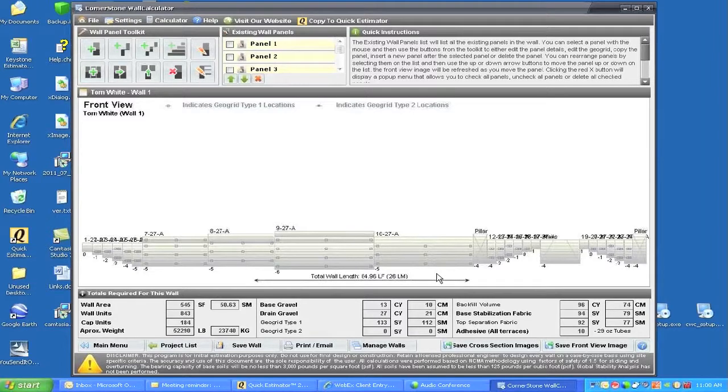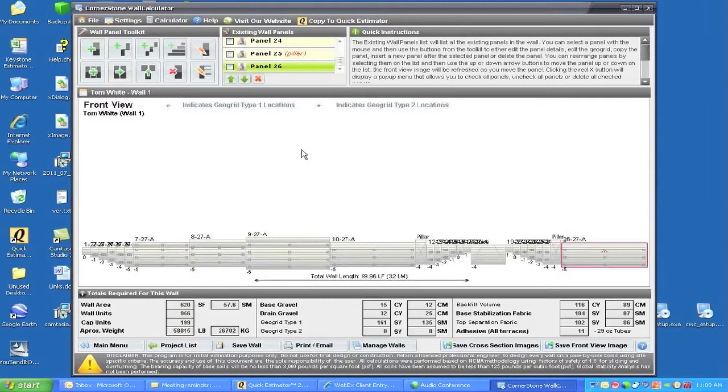All right, we're almost finished this project. The next panel is a 15-foot wall, and what I'll do is click on this panel because it's the same, and I'm going to duplicate and copy that, and it's going to pop in, and so I don't have to go through the process of recalculating, and then we'll pop in another wall. So if you do have multi-walls, you just click and keep copying these things and keep editing if you want to, and that's how you can create these walls quite quickly.